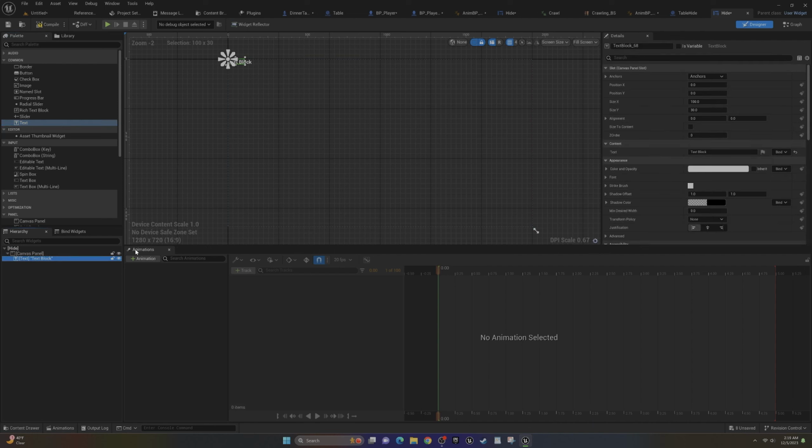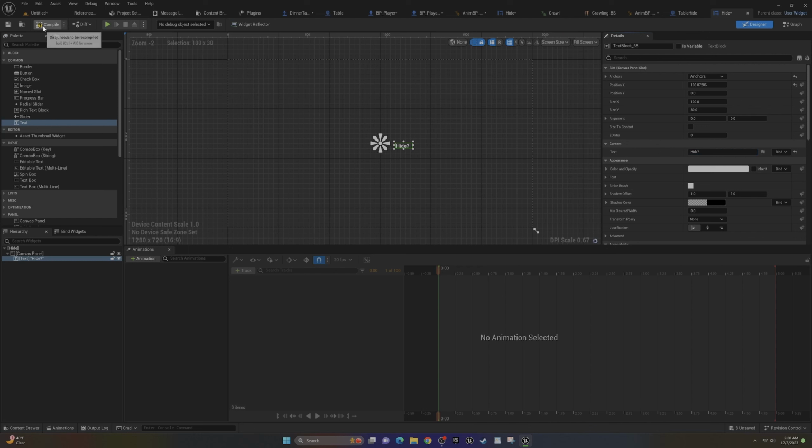Let's go ahead and select our text, and the first thing we want to do is set the anchor point to be in the center of the screen, and then we're just going to go ahead and zero out these variables for the X and Y position. That way the text is in the center of the screen. And then I kind of want my text to be a little to the right of the character, so I'm just going to increase this value on the X a little bit. So there's about good. And then for the text itself, I'm just going to call that hide?